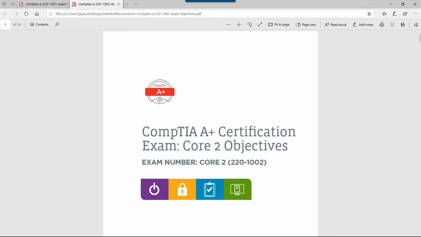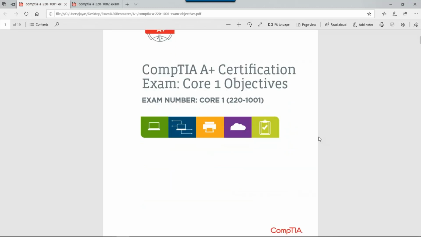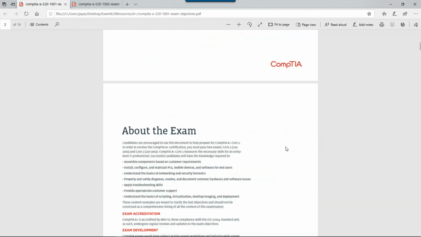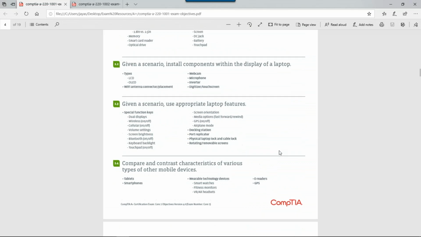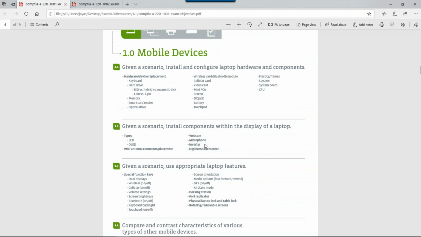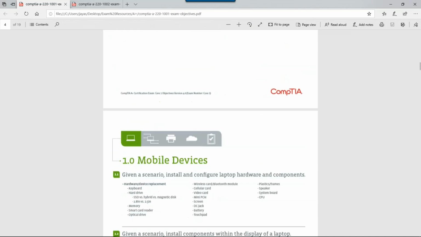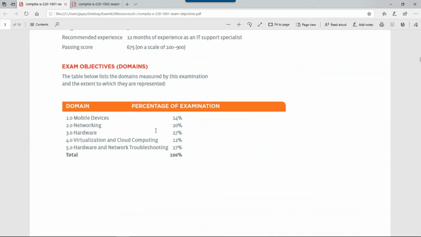The main difference for those of you that don't know is your 1001 is going to be more geared towards the hardware. So the actual physical stuff, right? The motherboard and the RAM, the connectors, your video connectors, your storage devices, your processor, your chipset, stuff like that. Troubleshooting tools. That's what the main focus is going to be on the 1001.